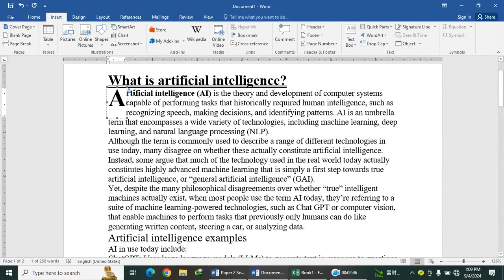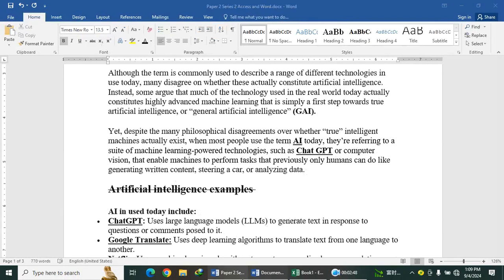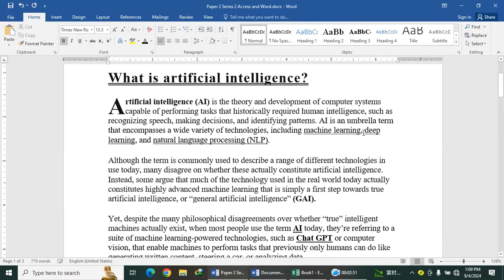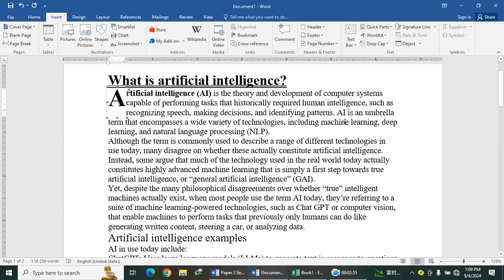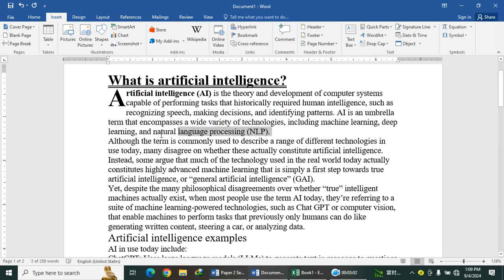Then the next thing is to underline machine learning, deep learning, and natural language processing. So for that case, I go to this point. So I am supposed to underline this one. I underline. Also, I am underlining this, and also I'm underlining learning, like that.